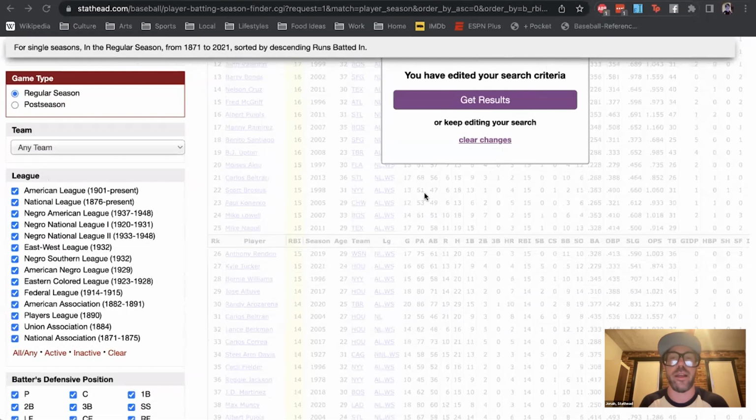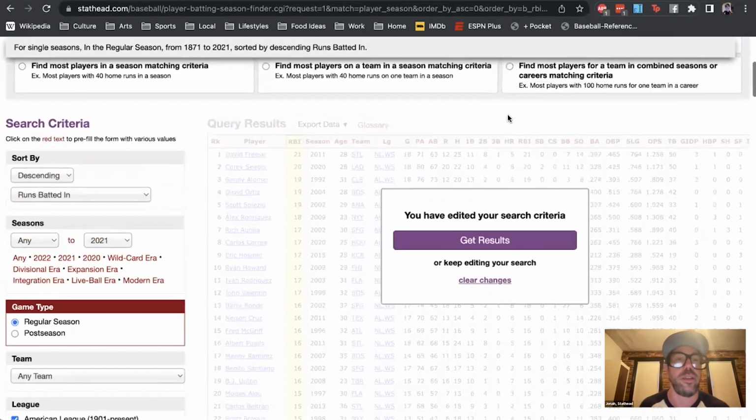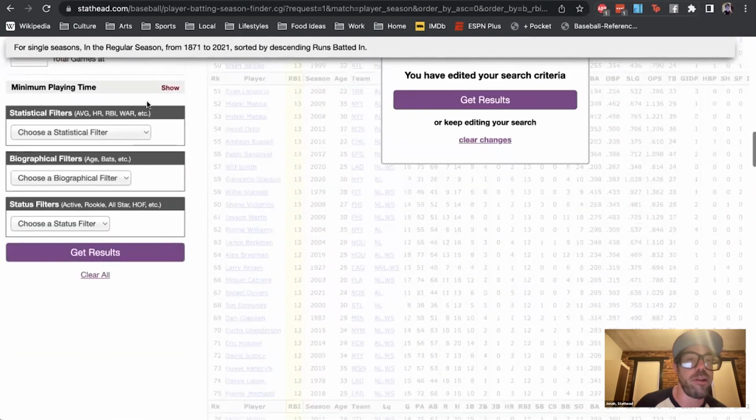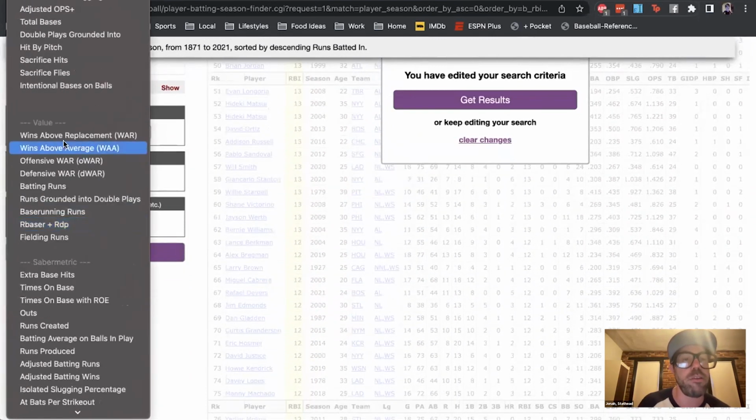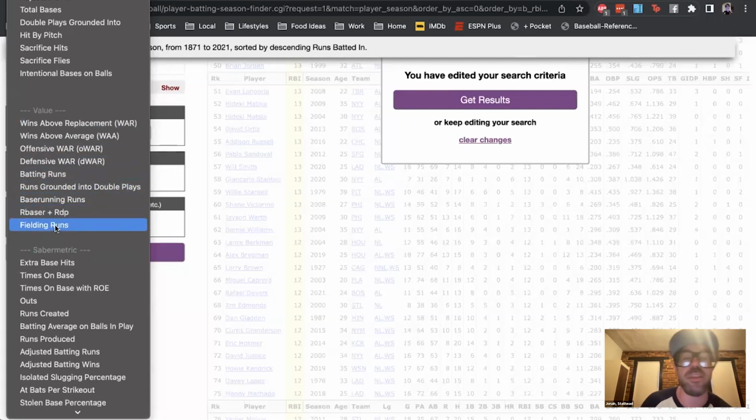But before I leave here, there was one other question I got that I thought was interesting and relates to this, from Patrick, who asked, what options are there for searching for defensive statistics? You don't tend to see as much defense as people looking for strikeouts and home runs, but there are defensive stats here in the Season Finder. If I go down to the statistical filters and scroll down to value, this is the WAR section. In addition to WAR straight up, it has all of the component parts of WAR. If you know how WAR works, it calculates how much value you produced in the field, at the plate, on the base paths, all converted into runs. Then it adds some adjustments for replacement level, for the position you play, and that's how you get WAR. By having these component stats, you can search for just one section of WAR, including the fielding section.